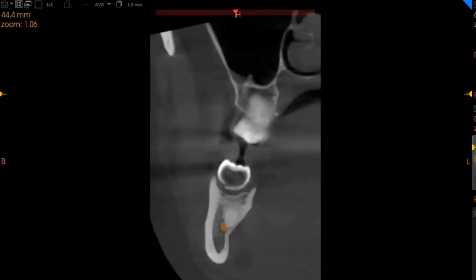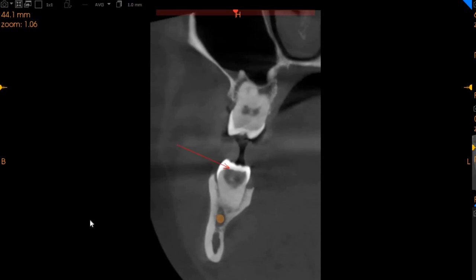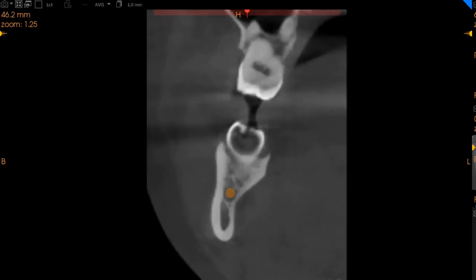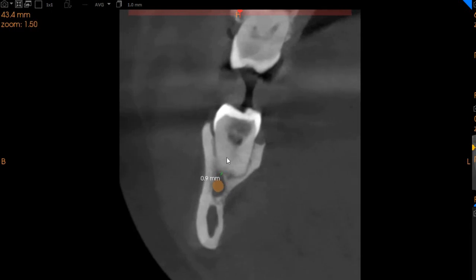Now we're going to move our focus to the lower right wisdom tooth. The lower right wisdom tooth is grossly carious, as you can very clearly see right here. Very close to the inferior alveolar nerve as well, which is right here. So we're going to focus on the mesial aspects first. This is the mesial root. Approximately, we're looking at just a millimeter, less than a millimeter of the closeness between the apex of the mesial root of the wisdom tooth and the inferior alveolar nerve.